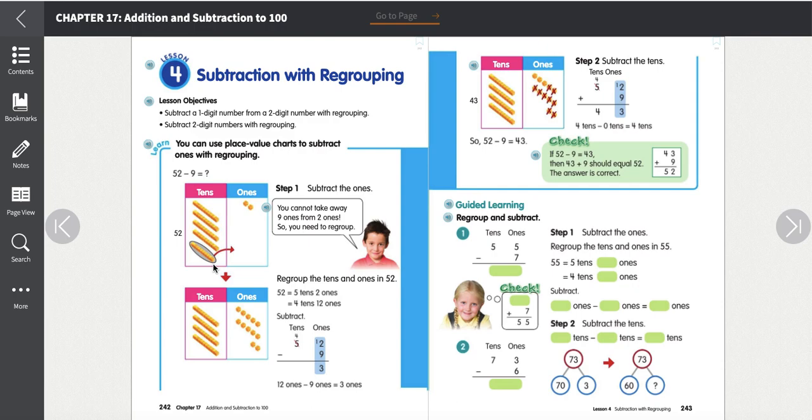So they have our 10 here, and they're showing it's going to go into the ones place. And notice how it breaks apart. This is a stick that's all together. When you put it into the ones place, it's broken up into separate ones so that we can work with them or manipulate them. So regroup the tens and ones in 52. So 52 equals 5 tens, 2 ones, which equals 4 tens and 12 ones. That's what's shown in this place value chart. 4 tens, 12 ones. That's what it looks like when we do this.